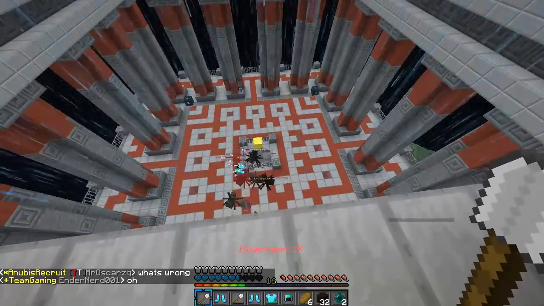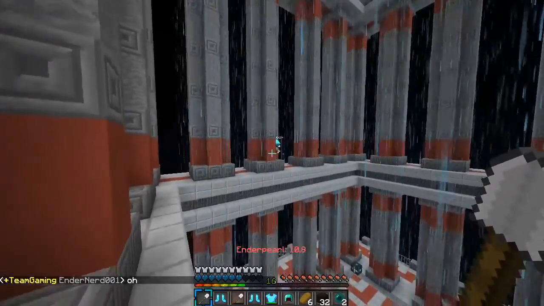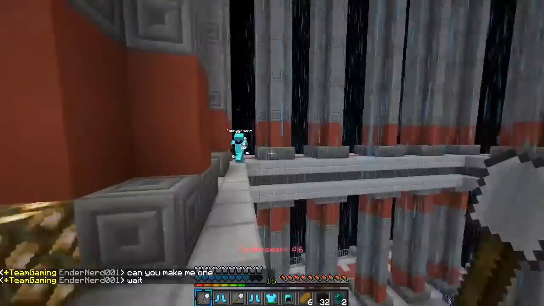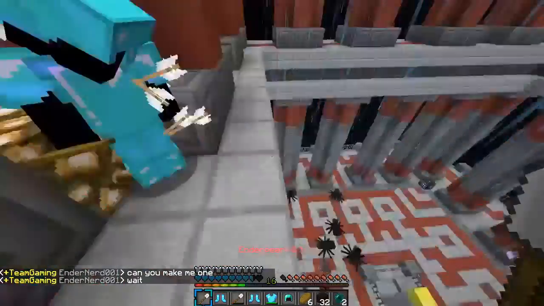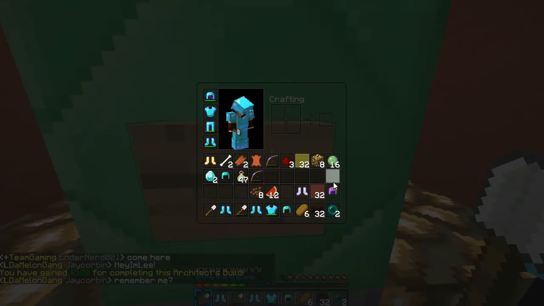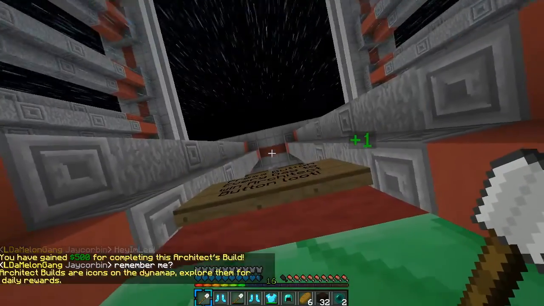We got some stuff. Come on. Oh. Yeah! Heart and a half. Oh, heart and a half? Oh, my God. Yeah. Oh, screw you, spiders. All right. Way to go. Hit that button, Ron. Hold on, wait. Oh, well, I hit it. What did I get from this? Check the chest.